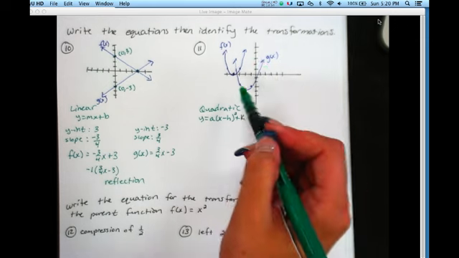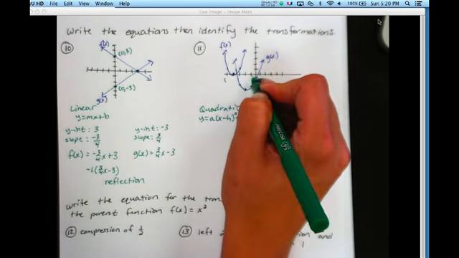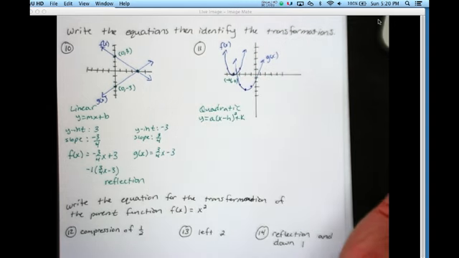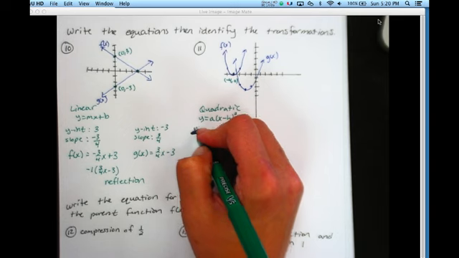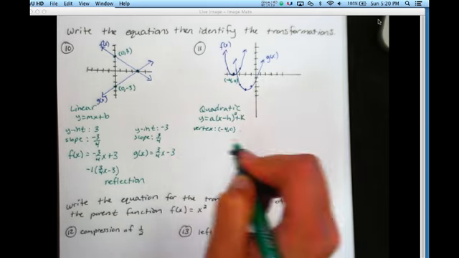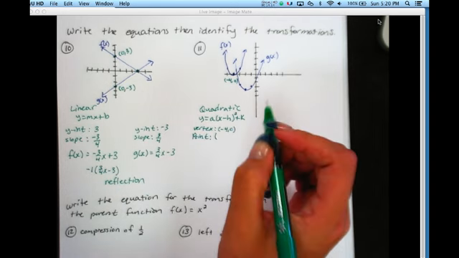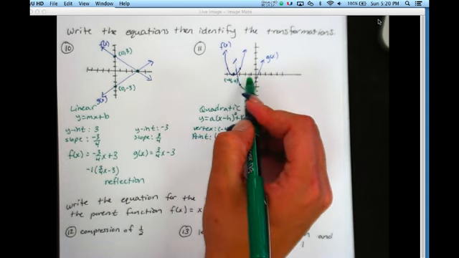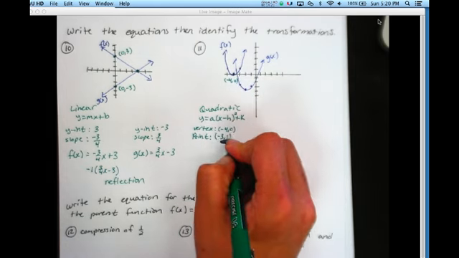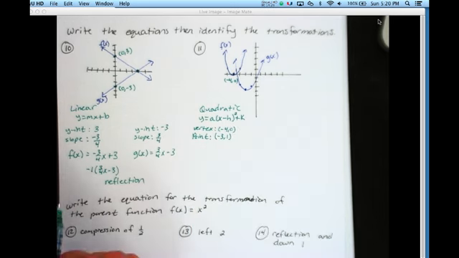So if I start with f of x, I just need to figure out that vertex point. So it looks like it's going to be at 1, 2, 3, 4, so negative 4, 0. Okay, so the vertex is at negative 4, 0. And then I'm going to need to find another point on that to get an x and y value. So if I just use this one, this would be at 1, 2, 3, negative 3, positive 1. And I just substitute all of that into the general equation to find that a value.